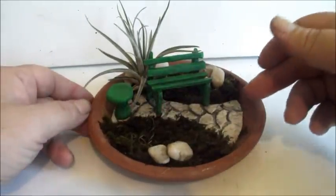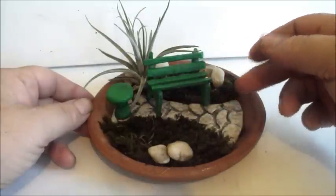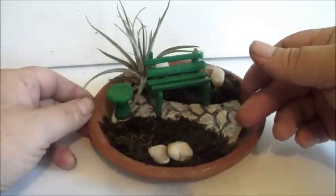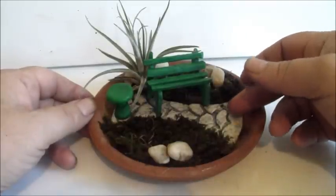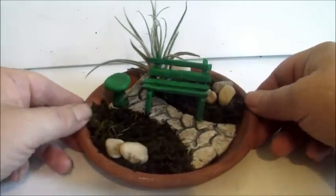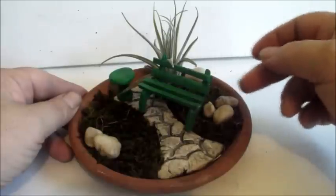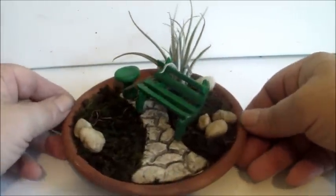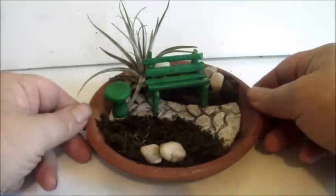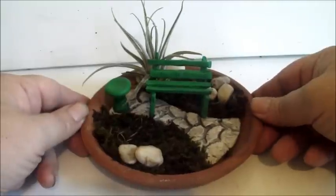I was talking about contrast. If you made the patio really dark and you had moss or whatever you're going to use for your plantings and they were really dark, then you wouldn't have that contrast and the patio wouldn't stand out the way it does. And then also, I had some pebbles, and that just adds a little bit of flavor to it. And an air plant. That's an air plant back there. So that's the kind of thing you can do.